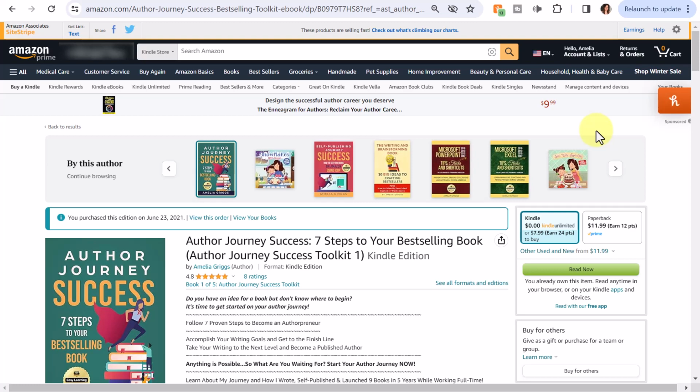The more people click on your books, even if they do not buy your books, that increases the activity and stimulates the algorithm to help you market your book and increase your sales.